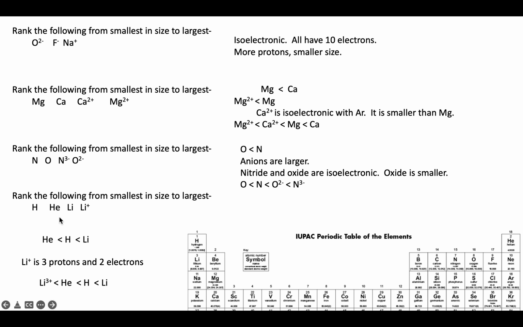Then this last set, I know that I initially have hydrogen, helium is smaller than that, and then lithium becomes larger once again because now I'm in a larger principal quantum number. So I could take an initial stab with those neutral ones. How about lithium as a cation? It has 3 protons and only 2 electrons. Helium had 2 protons and 2 electrons, so this would be even smaller than that. That would be my comparison.